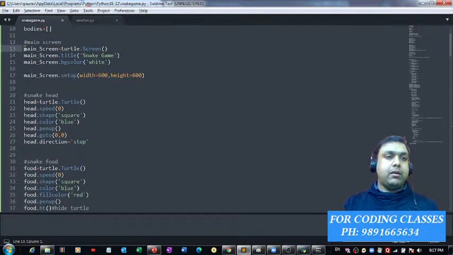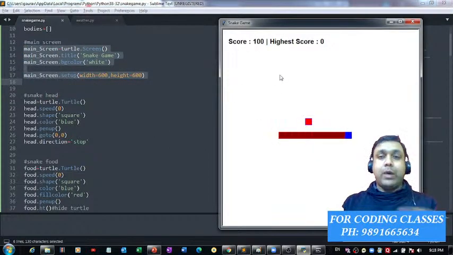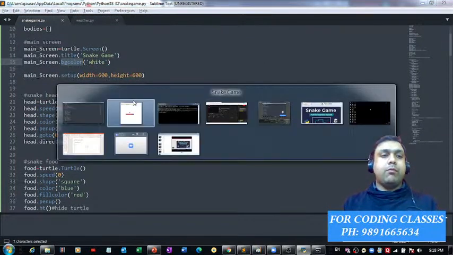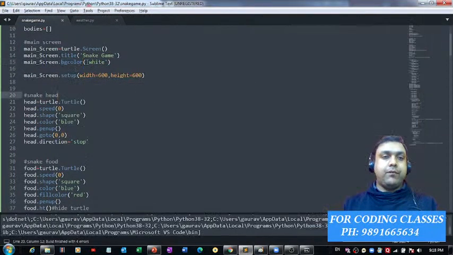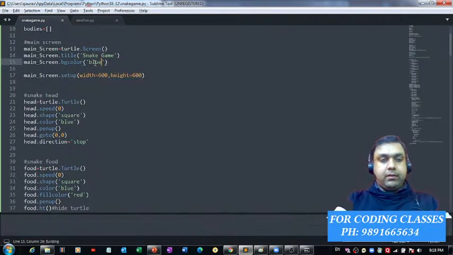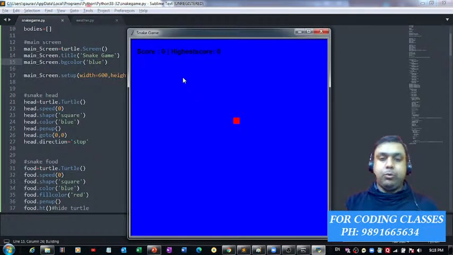Now here, this is the code I've used for creating this main screen. Why is it white in color? Just because I have passed white as a value to this function named bgcolor. If I change it to, let's say, blue, then definitely I'm going to get a blue screen, but it is not looking that good.